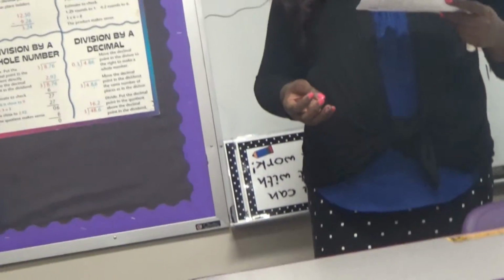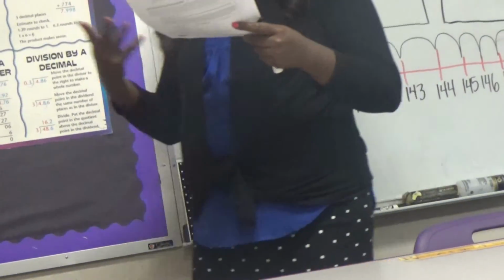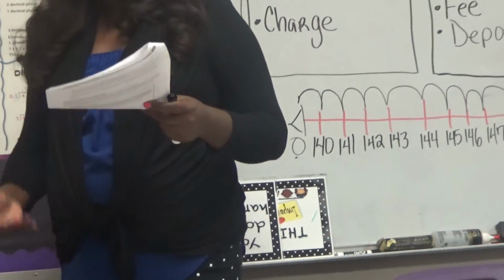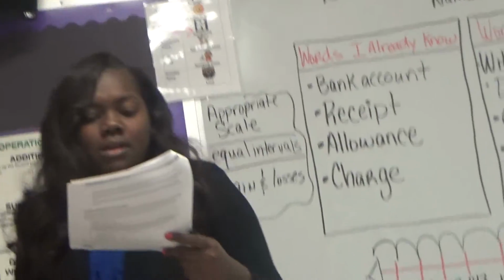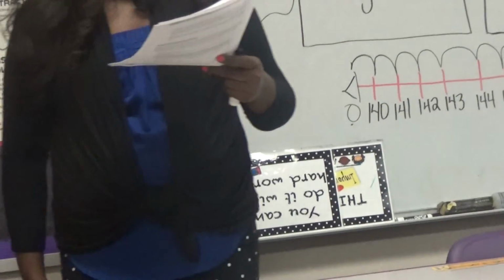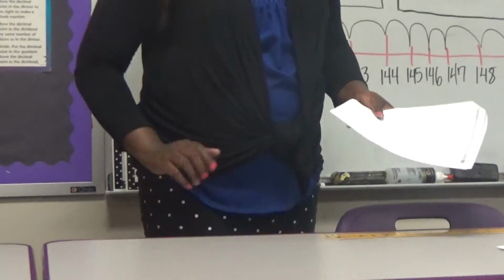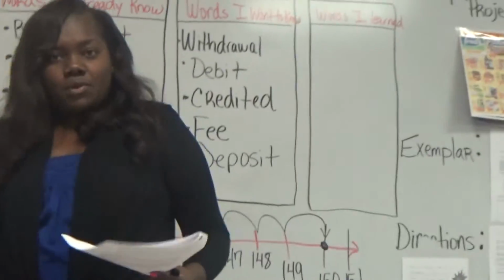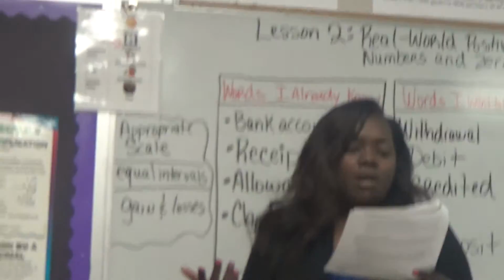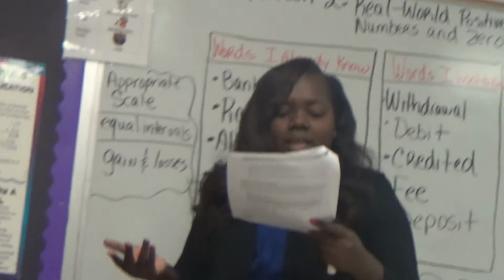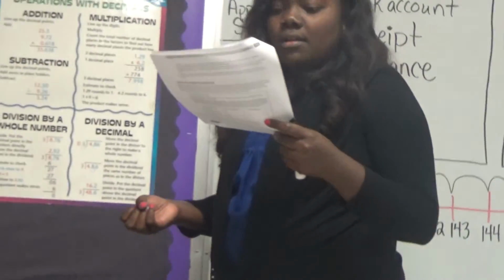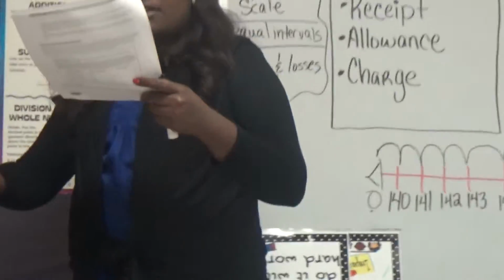Here's $150. Okay, you said he has $150. Alright, but when he first opens the account, he starts with how much money? $150. Not necessarily, because when I first opened up an account, there's nothing there, right? So we start with just $0. So that's neither positive nor negative, it's neutral. Alright, so then it says Tim gives the banker $150 and that's called a deposit.